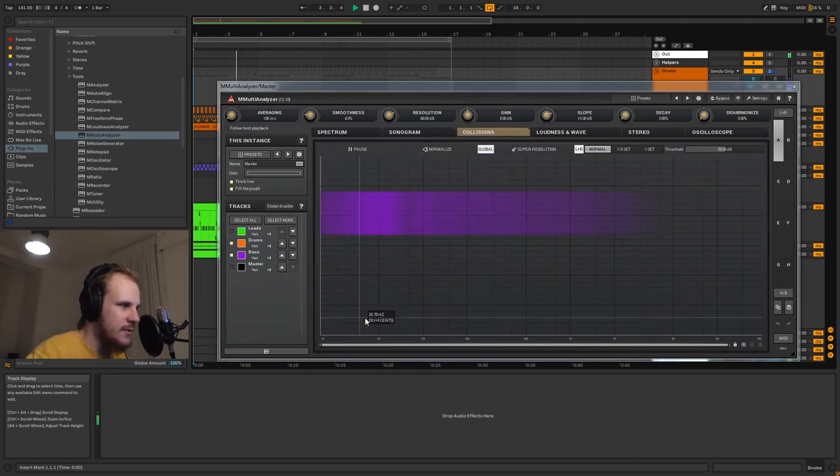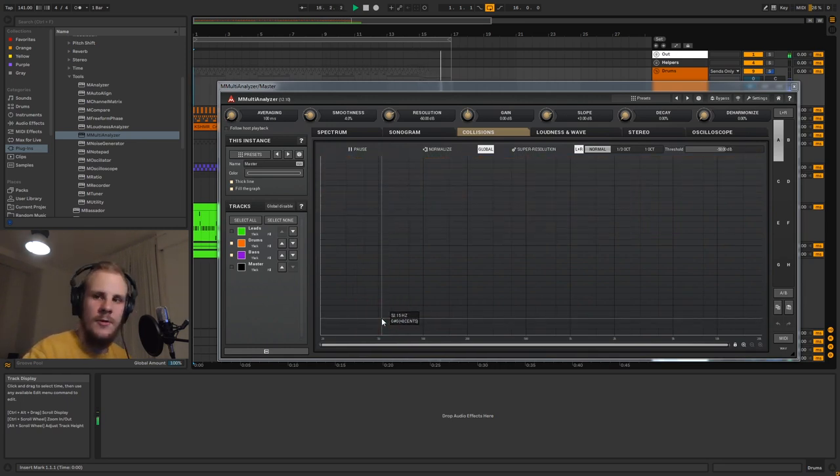So you kind of think of this as a spectrum. As you can see, there's a hertz meter at my cursor, and then this is your first instance, then this is your second instance. So here we have our drums, here we have our kick, and then the lowest thing is basically where are they colliding in the frequency range over time.